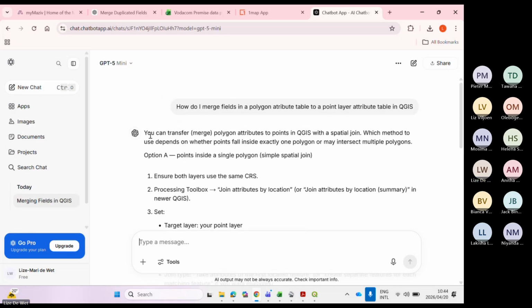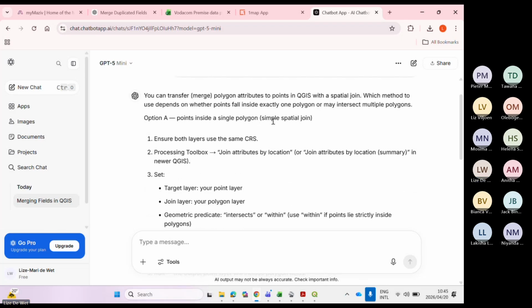You can transfer polygon attributes to points in QGIS with a spatial join. Which method to use depends on whether points fall inside exactly one polygon or may intersect multiple polygons. So it's got one inside a single polygon. Ensure both layers use the same TRS. Processing toolbox, Join attributes by location. Really?